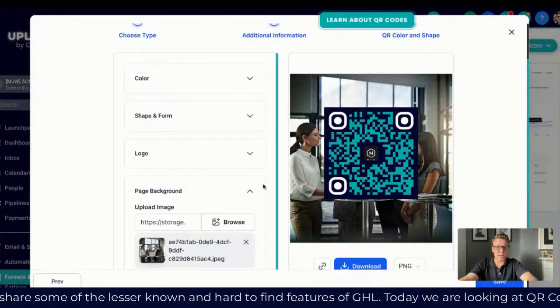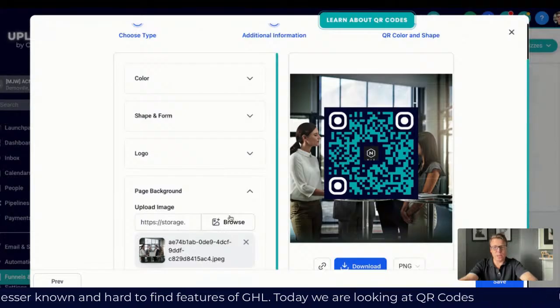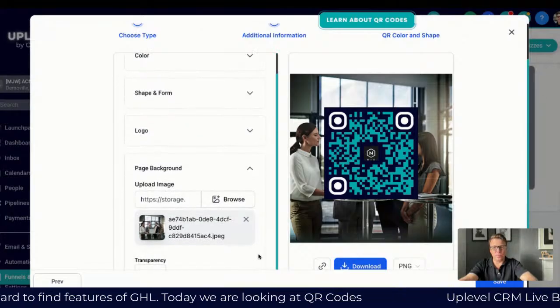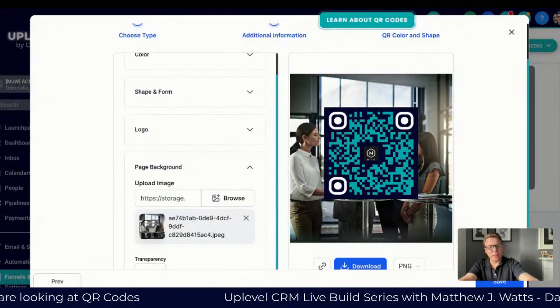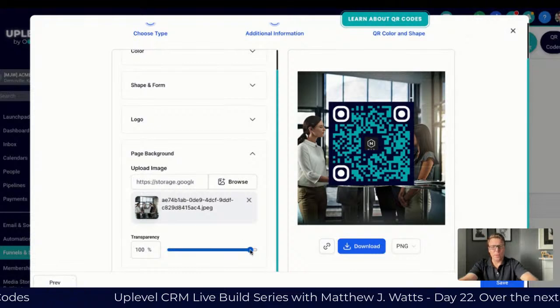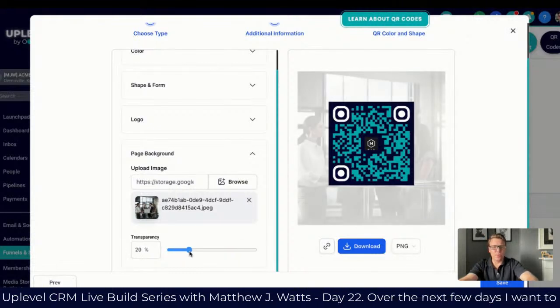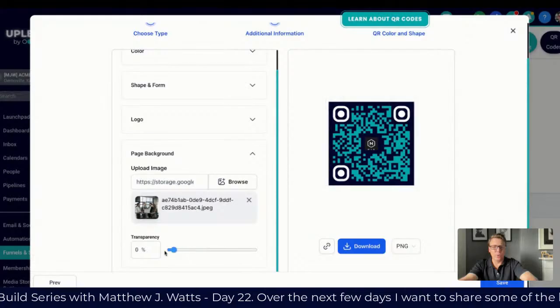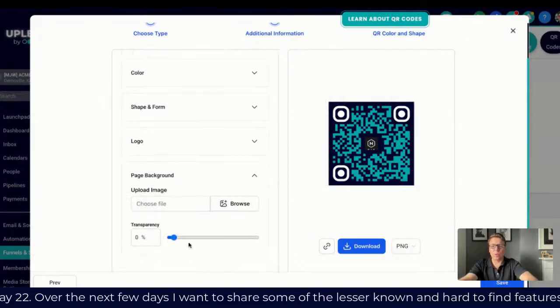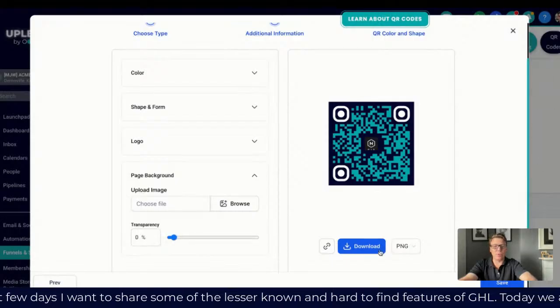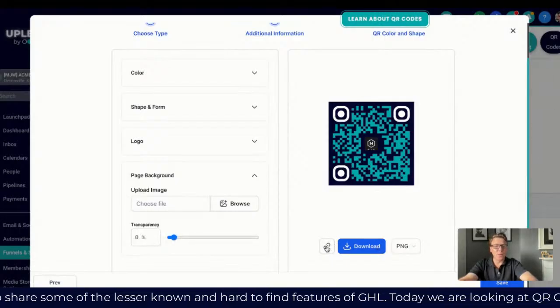Great, so you can see how that image would sit there, and we can make that slightly transparent or very transparent, however you want to do it. I actually prefer it without the image, so that's just what I'm going to do there, but I'm going to keep that transparent.